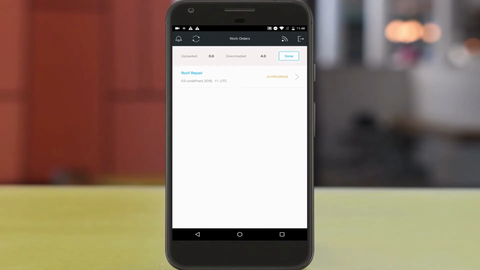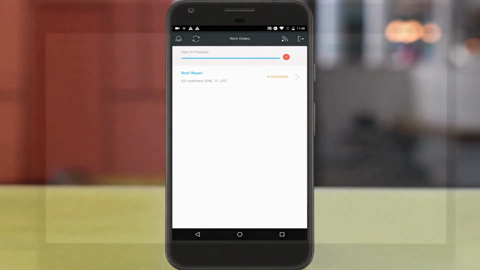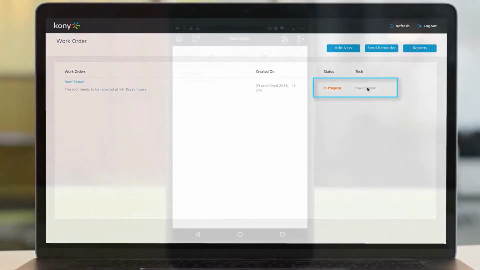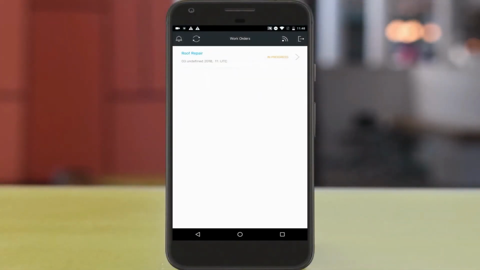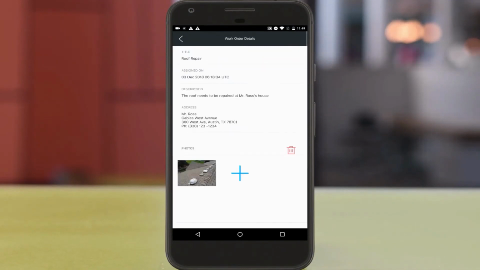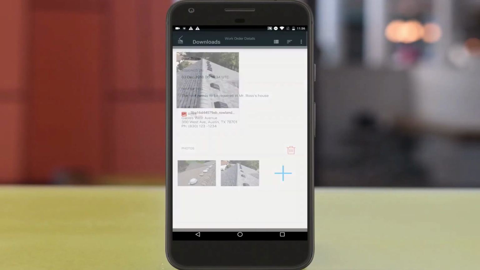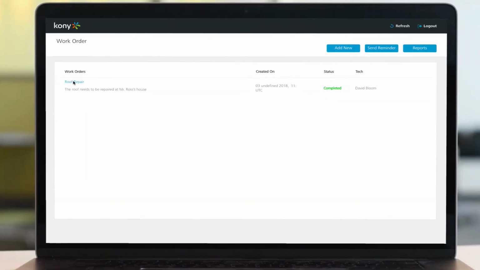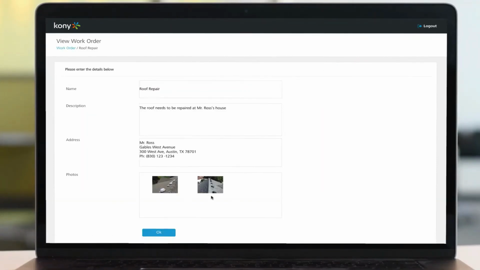Once he has accepted the work order, it is shown as in progress. He will again do a synchronization to update the same status to the server. When a work order is accepted by a technician, it is shown as in progress in the supervisor queue along with the technician name. Now the technician works on the roof for a couple of days. When he is finished working on it, he uploads an image saying that the roof is fixed and he marks the work order as completed. Now he has to sync again to upload changes in the work order. So it shows the number of records uploaded. Now the supervisor on the desktop app will do a refresh to see the updated work orders. He sees that the work order has been marked as completed.